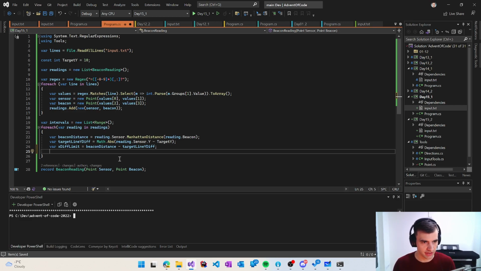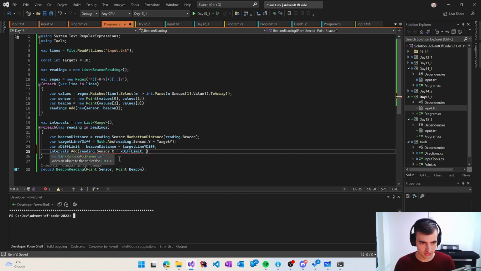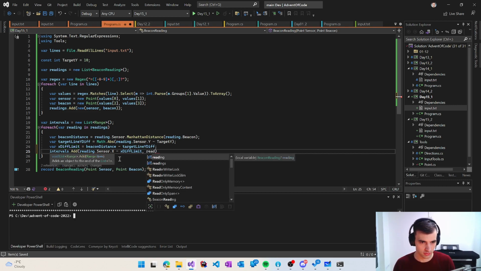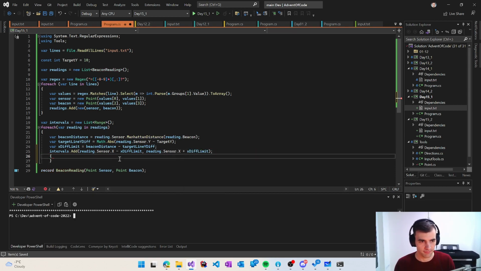Okay, so the interval is then reading sensor x minus x diff limit and sensor x plus x diff limit. If I'm not mistaken, that gives us the excluded interval.